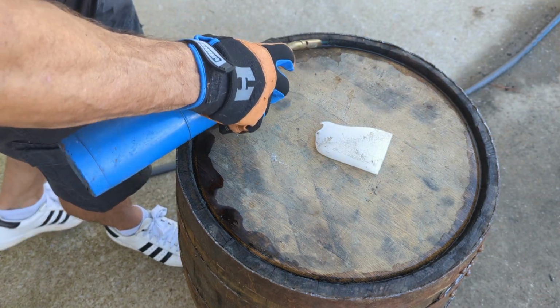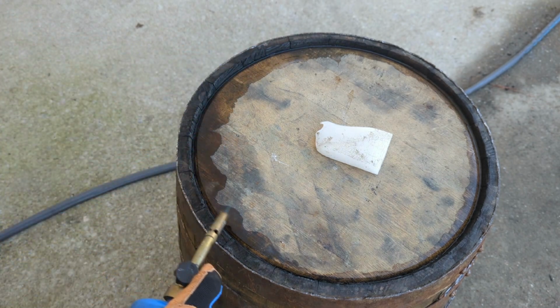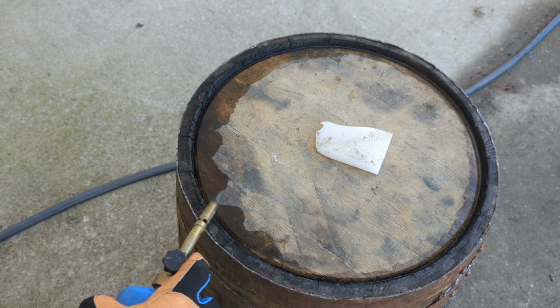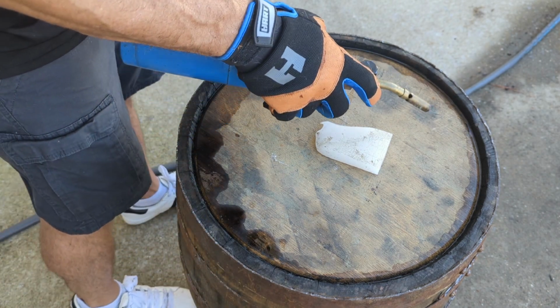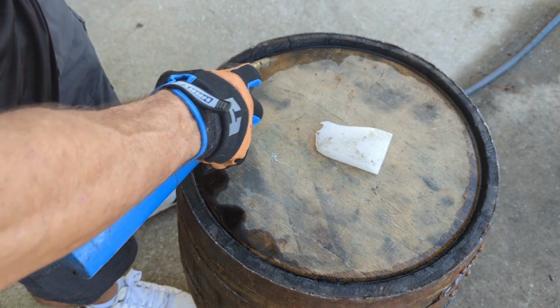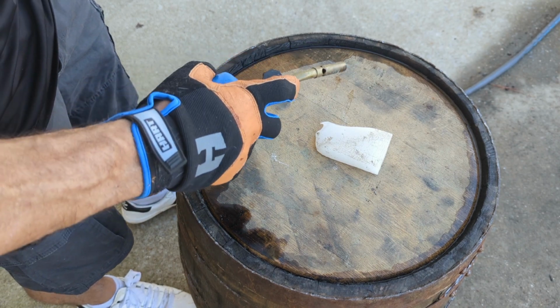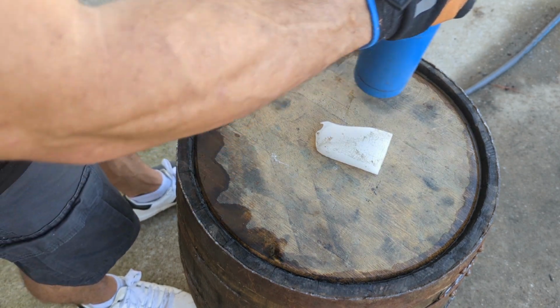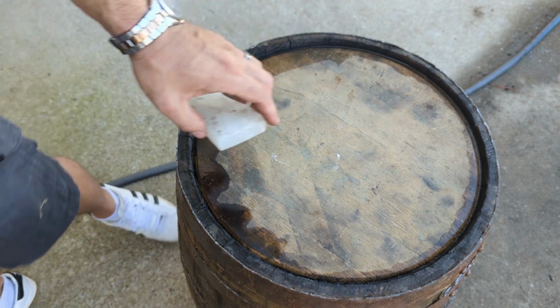After this, I would suggest filling it with water just to make sure any of these seams that have opened up have a chance to swell and seal back up. And after that, you need to fill it up with whatever spirit you decide.